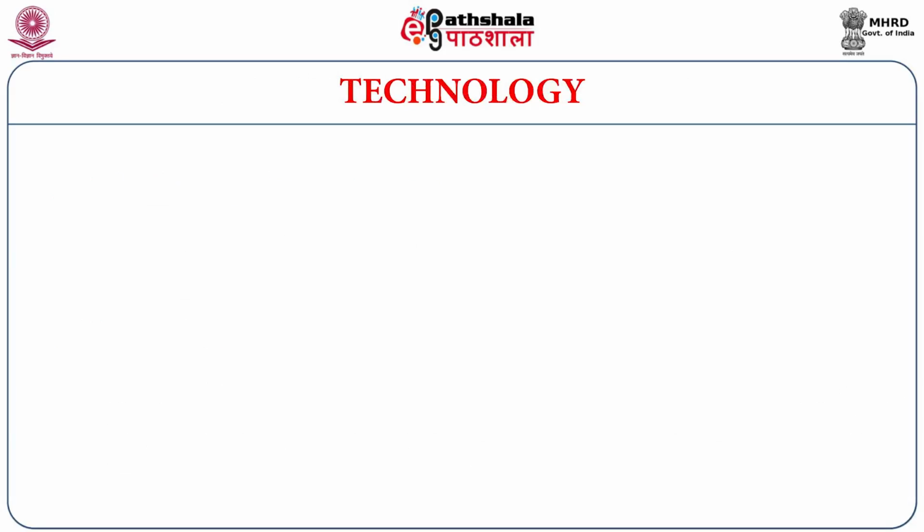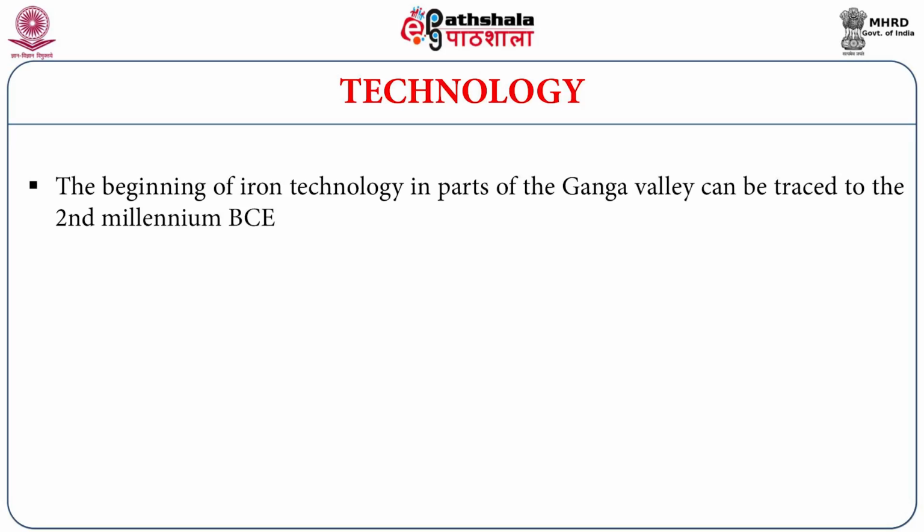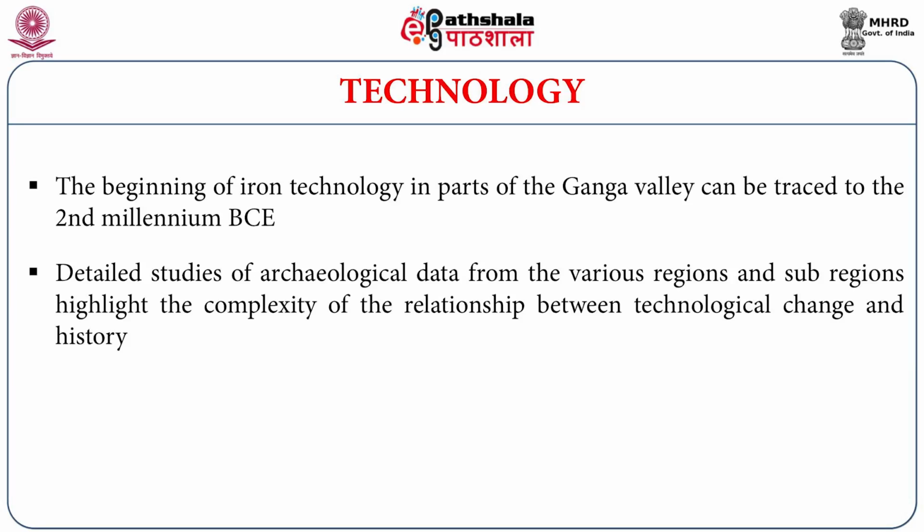Let's look at some of the technological aspects here. The beginning of iron technology is attributed to the Ganga Valley in the 2nd millennium BC. Detailed studies have been undertaken on the development of iron technology and also on the archaeological data from these regions as well as from other regions. Several furnaces have been studied and several scientific analyses have been undertaken on the minerals.